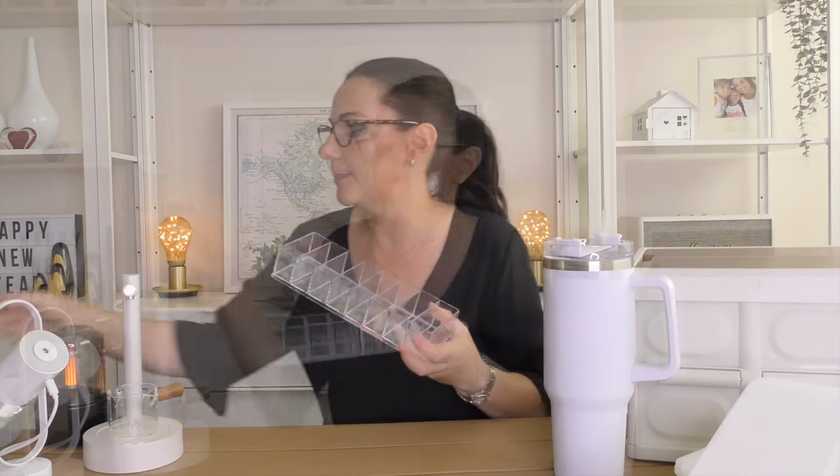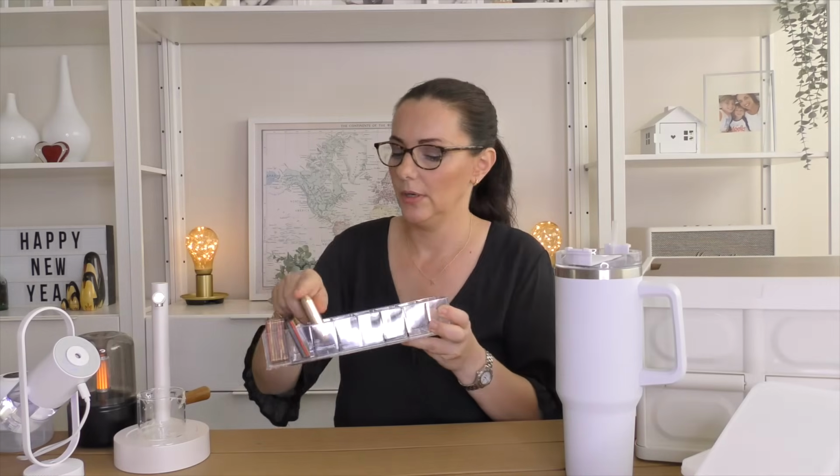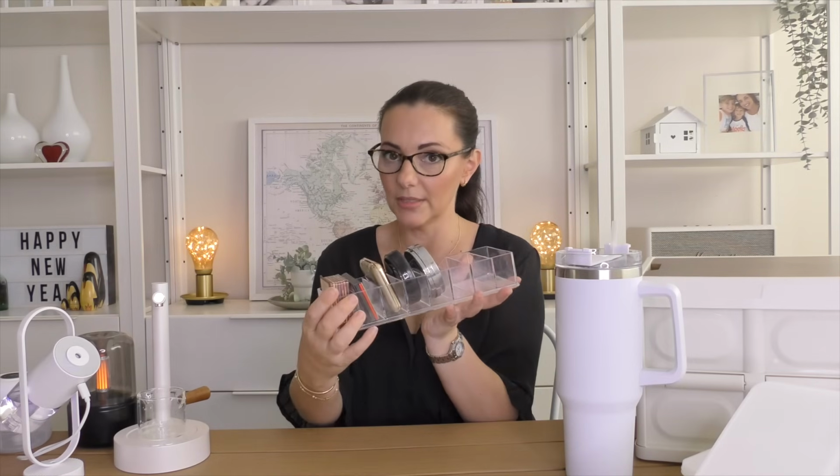What I do think this is great for is if you have makeup that you want to organize and stand up and keep neatly. Perfect for that. Honestly, something like this is what I would more recommend it be used for. But if you don't mind doing the wrap and spending a bit of time being fiddly, then I guess it would be good. And it's really good quality. It is a good sturdy acrylic, not that super flimsy kind of acrylic. So really happy with the quality of this.